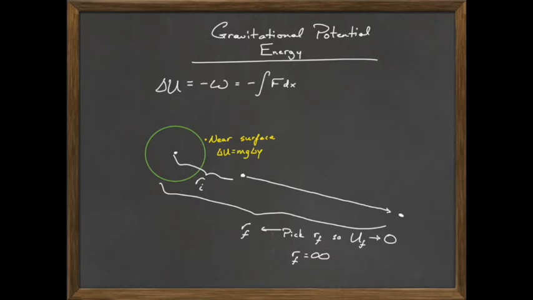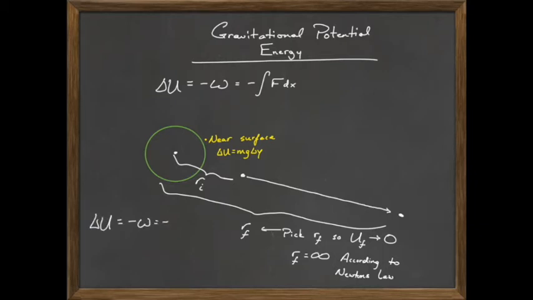Because of Newton's law of gravity, and you can check this by the formula, there is no value that you could put in the denominator of that equation that would make the whole thing equal to 0, unless you put in a very large number like infinity. So we start this object some distance from the surface of the planet, and then move it out to a place infinitely far away so that the potential energy disappears. That's our setup.